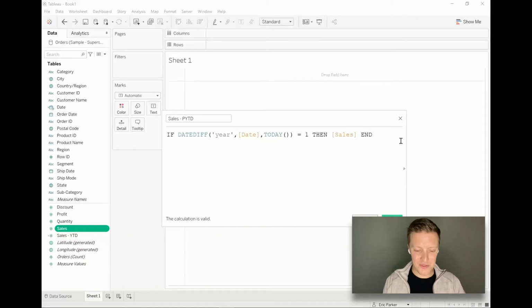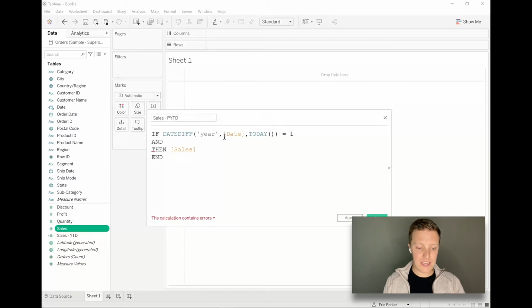So this is where things get kind of interesting. Let me go ahead and say after the equal one, I'm gonna put then sales and end on their own lines because we have an additional clause of logic that we need to include on the second line. So I will say and, and this is where we're going to use something called the date part function. The way date part works is you can indicate date units like year or month or quarter that you would like to reference. For those of you that have ever used a year function before, that's a date part function utilizing the date unit year. But in our case, we're actually going to try and utilize something called day of year.